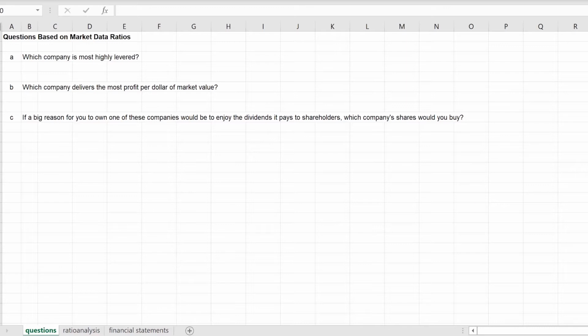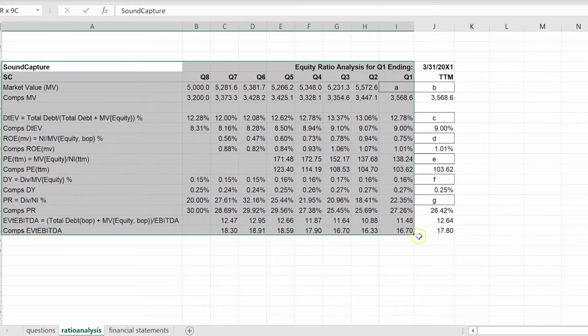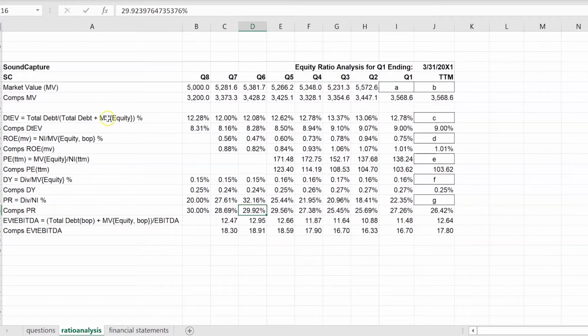how much debt the company has in relation to enterprise value, which is their total debt plus market value of their equity. So to go solve for this, we're going to go to the ratio analysis. And here we have a ratio analysis, all dealing with market data. We go debt to enterprise value, and we need to go solve for box C. And to solve for this, we're going to need total debt plus total equity market value.